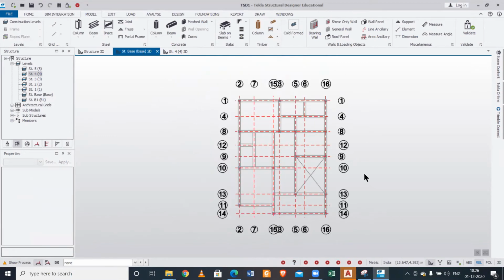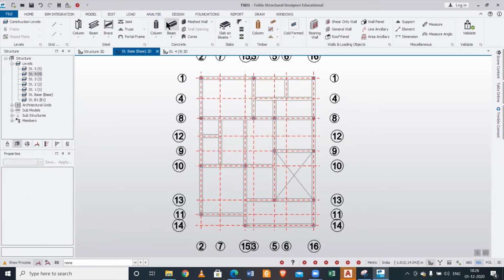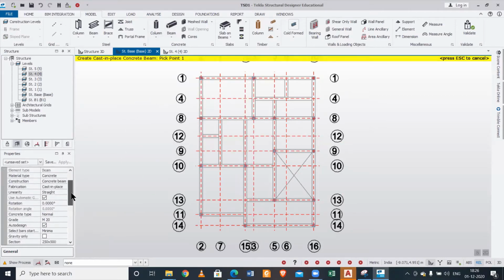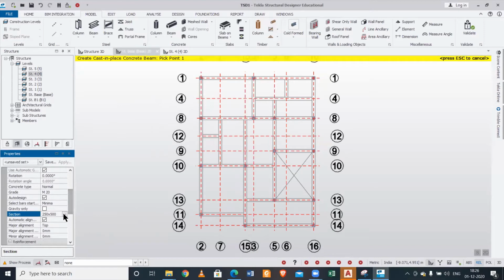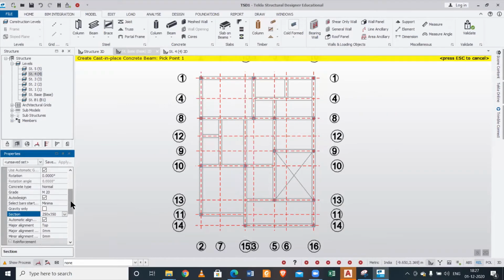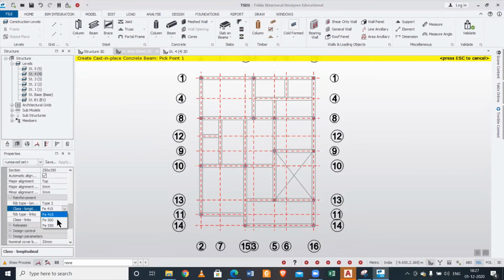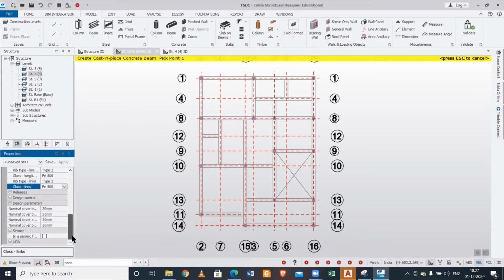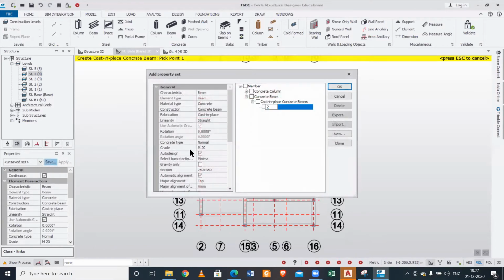Now we'll go back to our plinth level and then assign our plinth beams. For assigning our plinth beams, we'll take the option of beams here, and we will define a section here. Let's say we'll define a section of 250 into 300. We'll define 300 first, and later let's give 350. We give 350, and after that we'll click on OK, and then we'll change the grade here to 500, and now you can save this as well. B 250 cross 350.